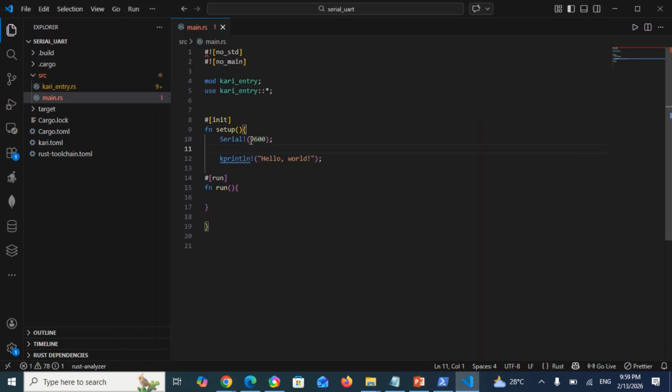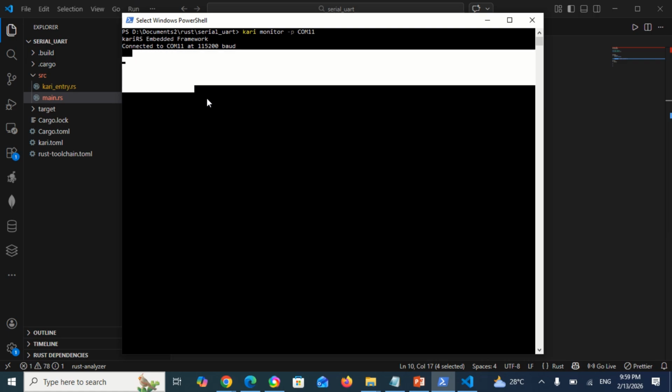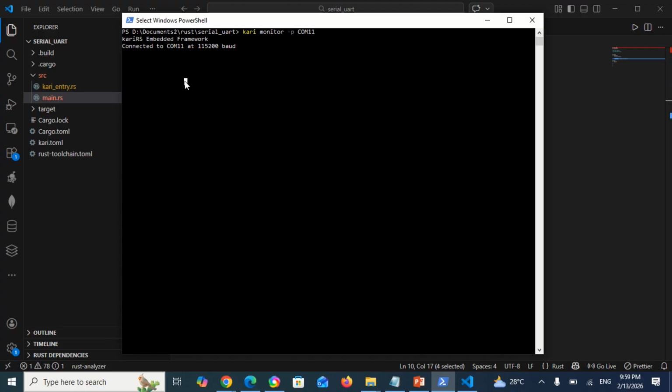Here we are saying we are using 9600, but we did not give a baud rate to kariMonitor, so it is using 115,200 as the baud rate. Because those baud rates are mismatching, that's why you don't see anything. And sometimes you might see just garbage characters being printed here. So let's try to end that and see whether we can solve that.